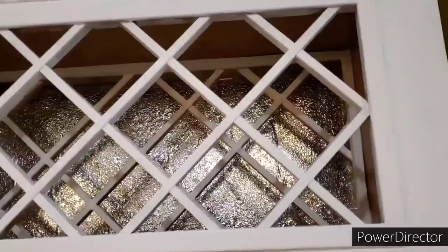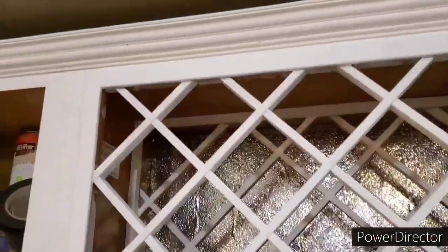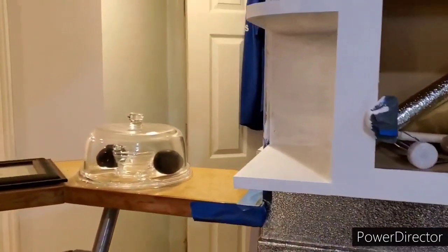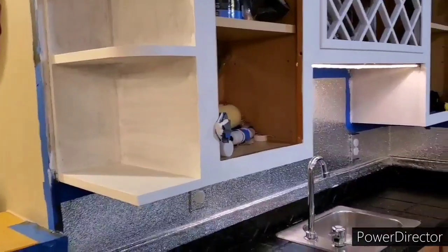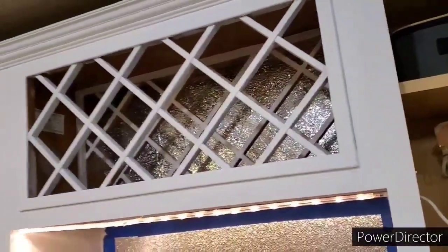Here I painted the boxes, and then I'll show you the doors on the floor. And inside there, it was tricky, but I got the contact paper in there, and then the back lattices I used washi tape to reach back there because I couldn't reach back there with a brush because it was very tight. So I did pretty good using the washi tape and covering the back part of that. This is just the first coat of the paint. So I do about 3 coats of the white paint at the top and about 2 coats at the bottom. Here is the washi tape that I used on the lattice in the back. It was very tricky getting it back there, but I got it done.